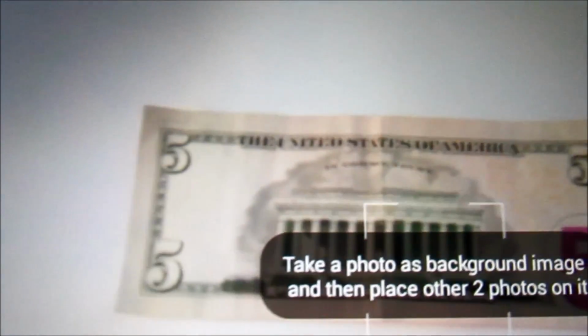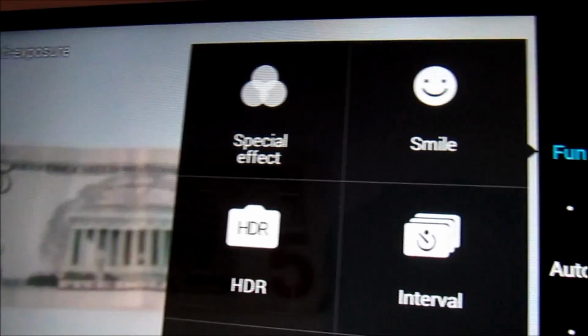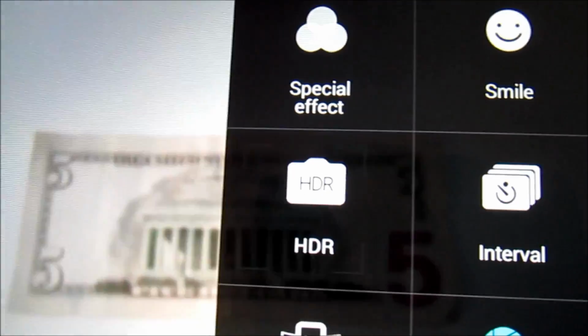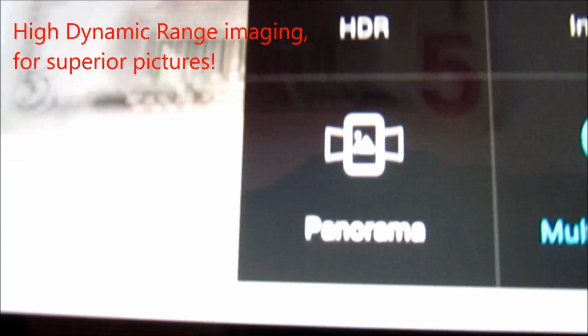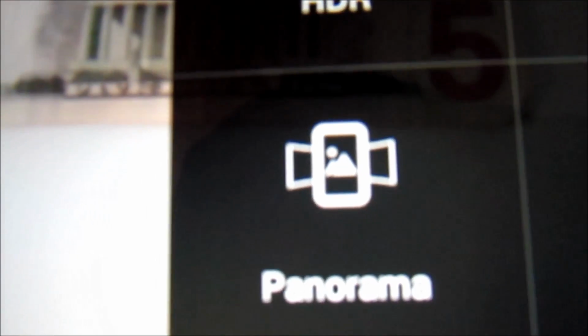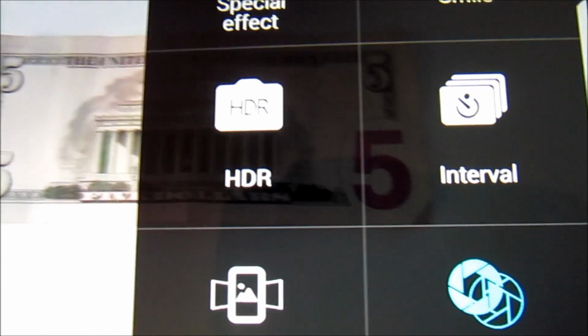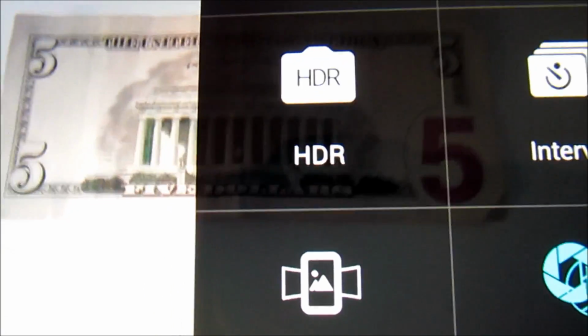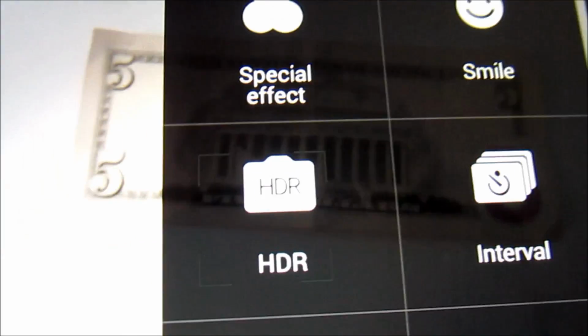You can change backgrounds. You can have collages. You can do all kinds of things. So I was really impressed with the camera. You can also just go into HDR mode, or you can do a panoramic picture, where basically you could take an entire landscape in one picture, and you can frame it. You can basically share it, and you have more than you would with a normal picture.